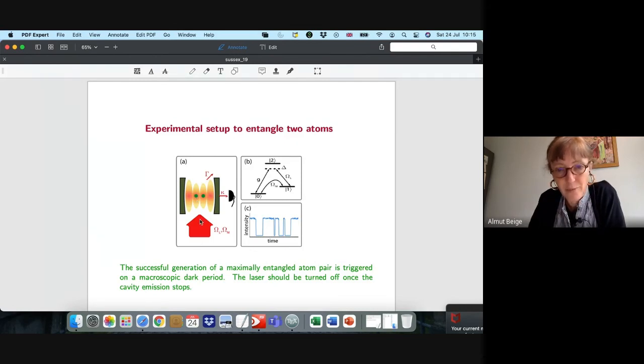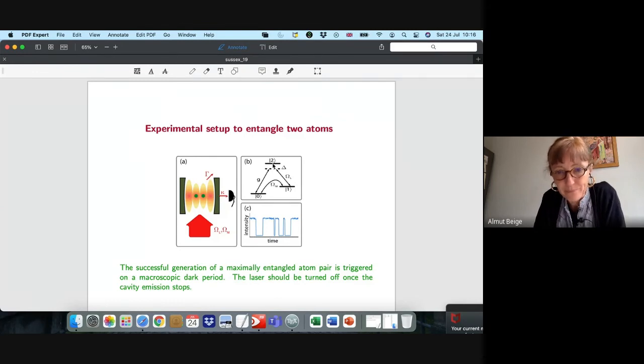And we drive the atoms from the side. In this way, we pump energy into the atoms, so let's say an atom is in a ground state, we couple it to another ground state, but then the one laser can also be used to put photons into the cavity whenever the atom is here. And now we have two atoms sitting here. So in general, they will just emit light. But the nice thing that happens here is when they are in a symmetric state, they will couple very strongly to the cavity field, and they will produce large photons coming out of here.